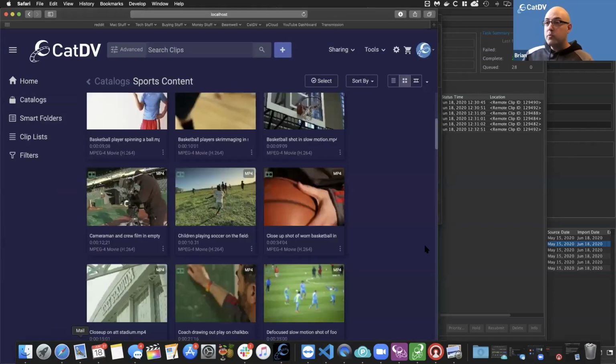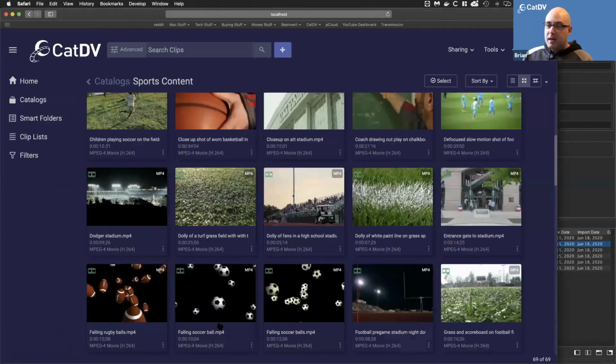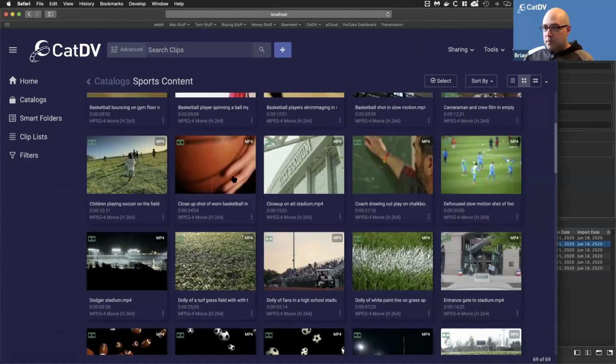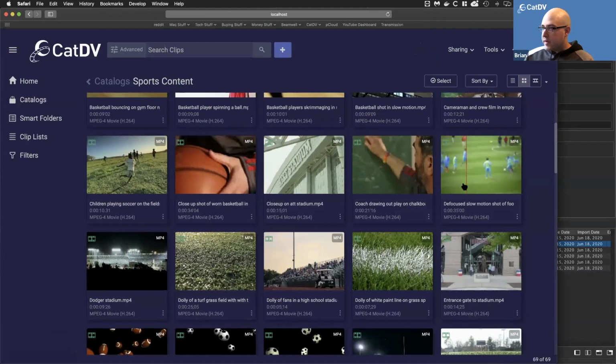Well, in our new release of CatDV Server 9, we support this film strip proxy, which allows you to do this nice hover scrubbing over clips. We got a lot of requests, and it just makes good sense to allow people to review what is inside of a clip faster. So you can literally sweep your mouse over. Not sure what the frame rate is like over Zoom, and it can show you that proxy type.